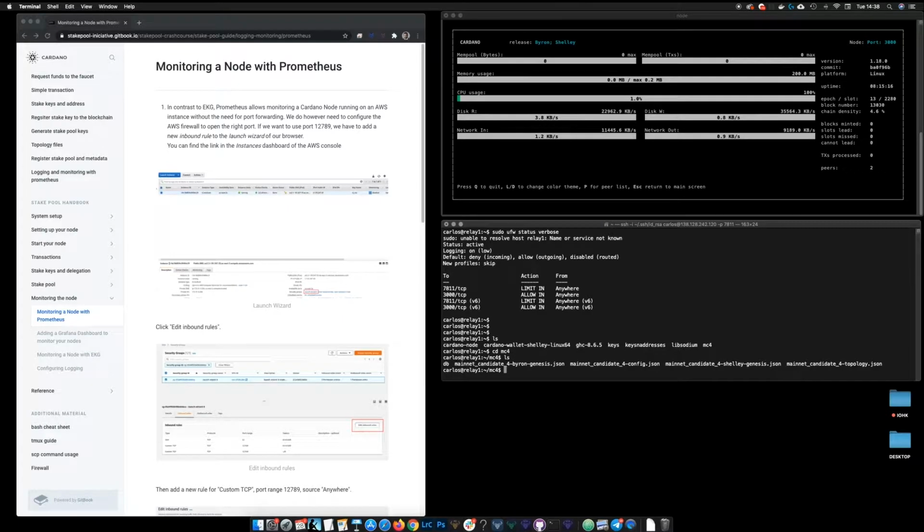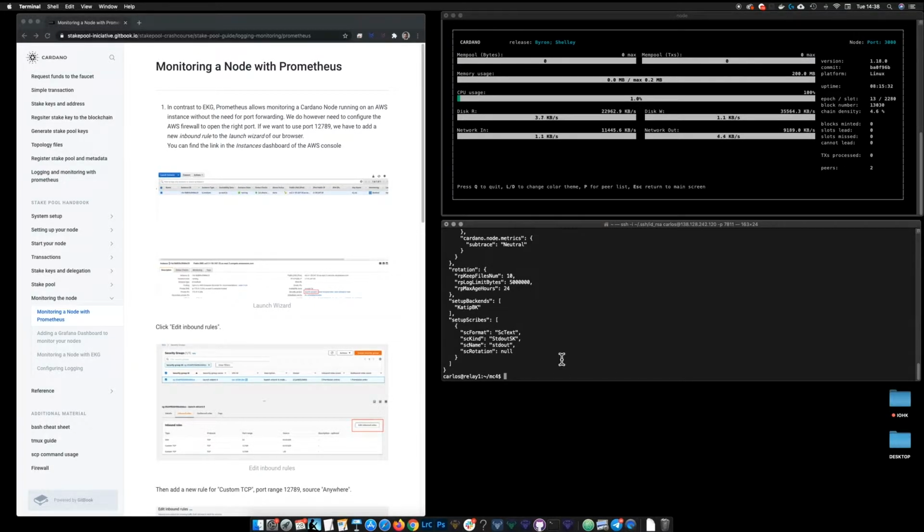So let me just query the files here. I want you to come to the config file. So let me just cat mainnet config JSON, and here in the config file, it says that Prometheus data will be available at 127.0.0.1, which is just for this computer.